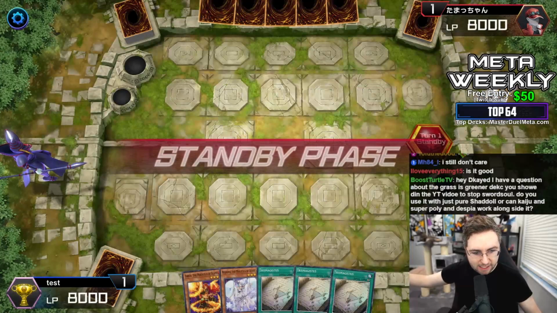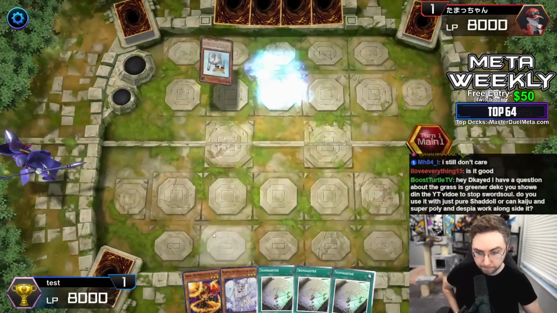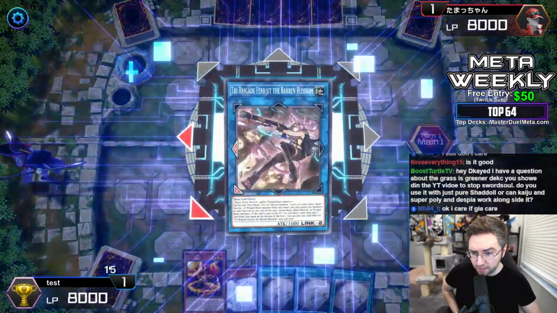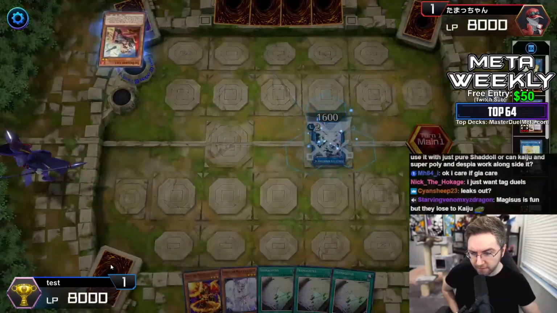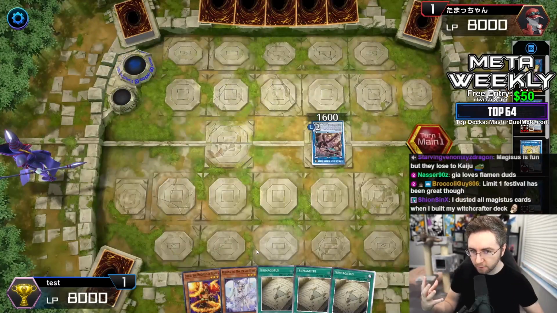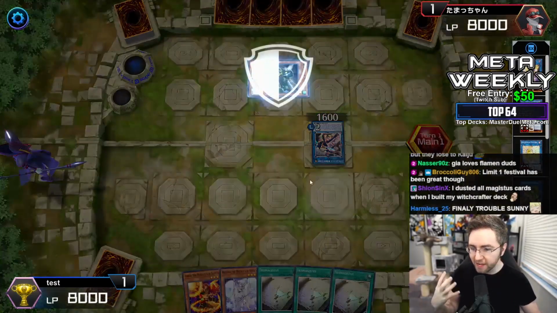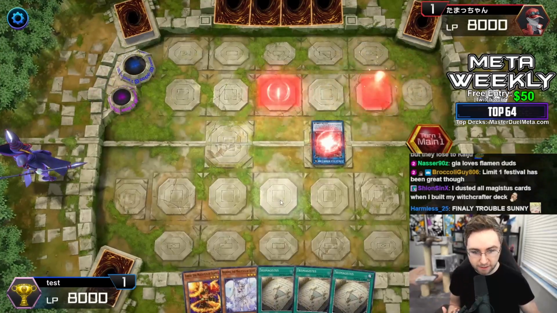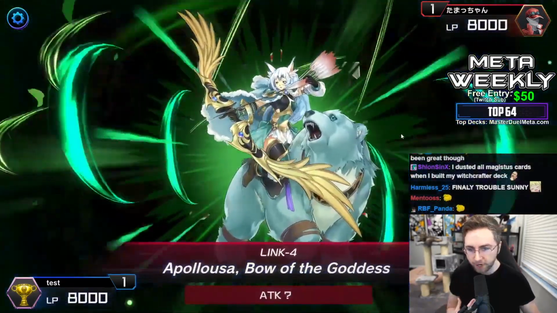We are playing against top-tier Tri-Brigade with the Magistus. Magistus is all about locking your opponent out of using extra deck monsters, and what's great about this deck is your opponent's not going to read your cards. You're going to have too many cards on the field to read, paragraphs upon paragraphs. It's going to be amazing. We're going to play through all this.